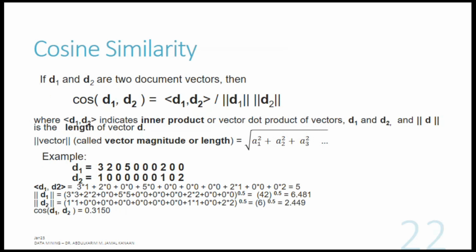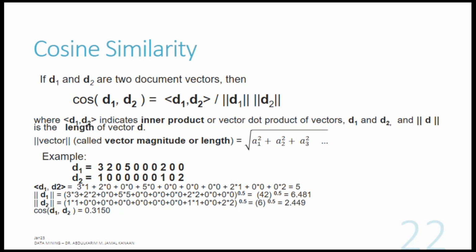Cosine similarity is also another similarity measurement, but the difference is that here the values do not necessarily have to be binary. So the values can be 2, 3, 4, 5. For simple matching coefficient and Jaccard, values have to be in binary format, either 0 or 1. That's all. For cosine, no, it's okay. You can have 2, 3, 4, 5, and so on. Okay, this is the equation for cosine. It looks scary, but actually it's easy. We're going to find there's a nice example.